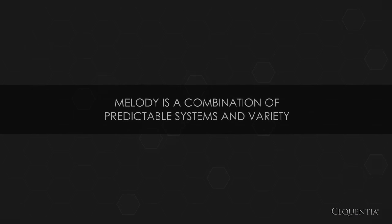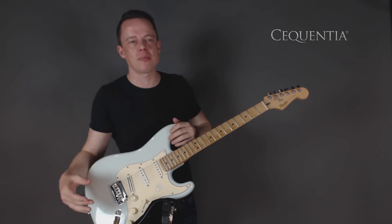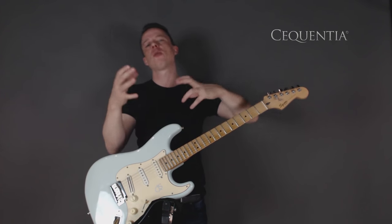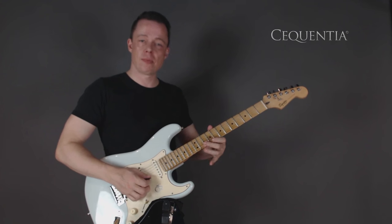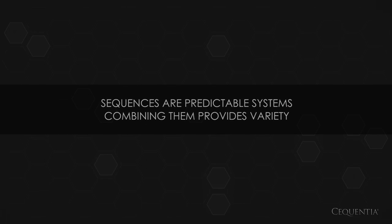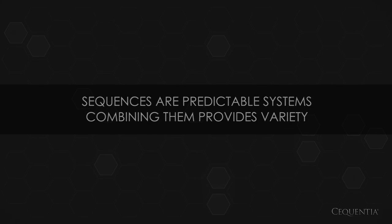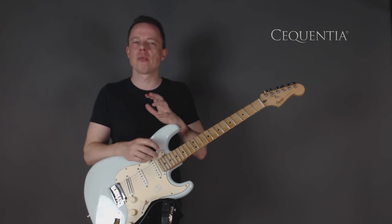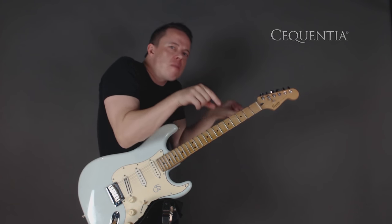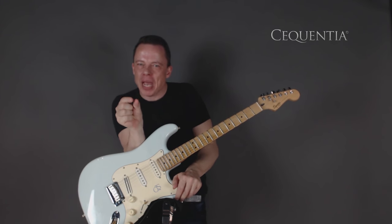The human brain likes to be surprised — like listening to a new song that sounds familiar. That's the hit quality of a song. Once you've listened to it so many times that you know exactly what comes next, it's boring, because you only have the system with no variety. Sequences are the system, and combining them is what constitutes the variety. Then you start improvising — and that's really the magical process. This enables you to actually create music real-time, and you have a playing style, a soloing style, a way of composing that is not based on other people's choices anymore, but based on your unique preferences down to the bits and bytes of music.